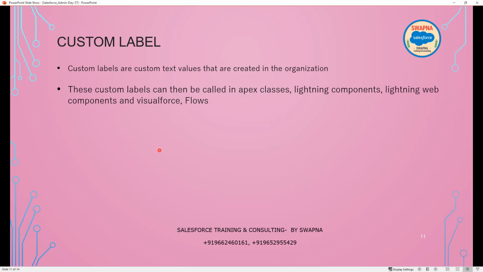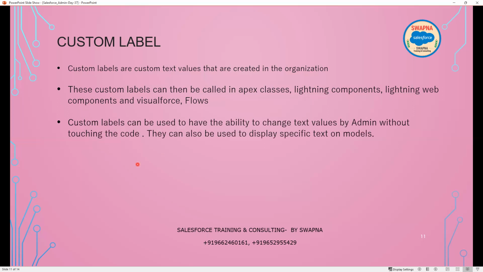You can call it from the Apex, the flows, the Aura, the web component, the Visualforce, the validation rule, the formula field. Wherever you are writing some code, if you want any label to appear there, you can create it.